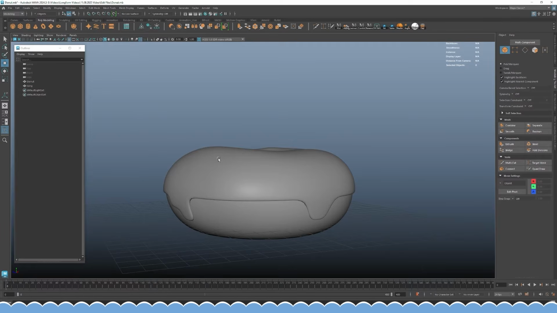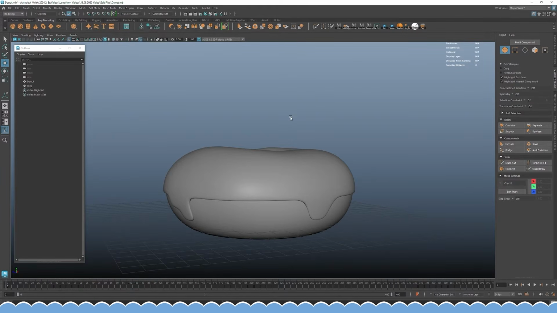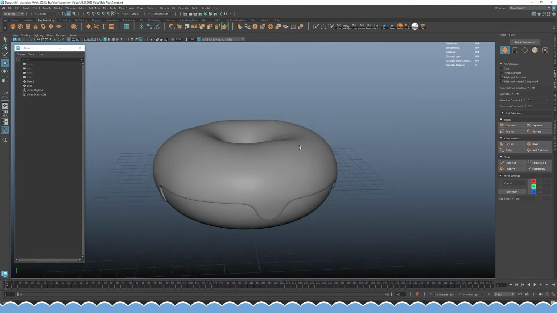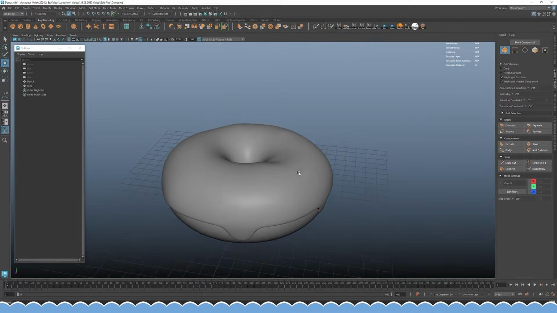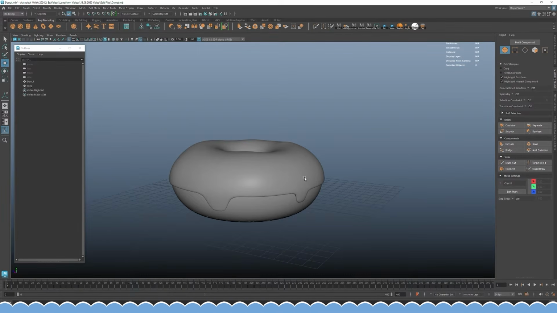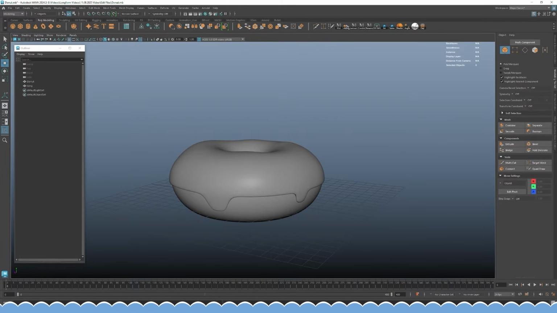So that will be it for this video. In the next one, I am going to go ahead and show you how to add sprinkles on top. And then the episode after that, we'll get into doing the shading and the rendering as well, and the lighting too. So thank you very much for watching, and I'll see you in the next part tomorrow.